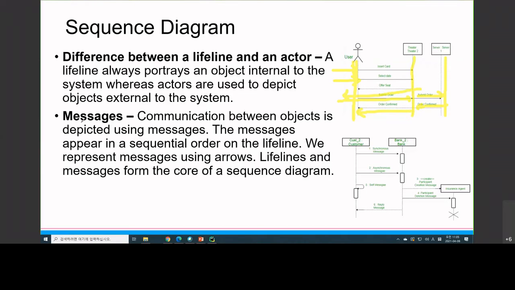There will be messages. Okay. So the messages means the communication between objects depicted using messages. And when we create these messages, actually, yeah, there are many kinds of symbols, but I do not want to make you confused with any symbols. So I just want to simplify this one.